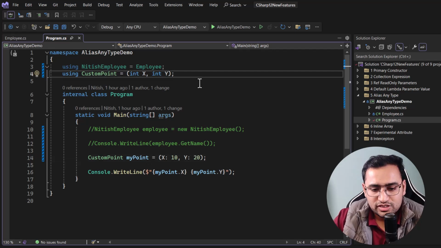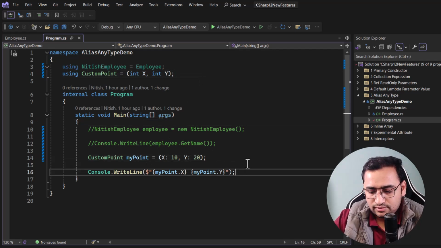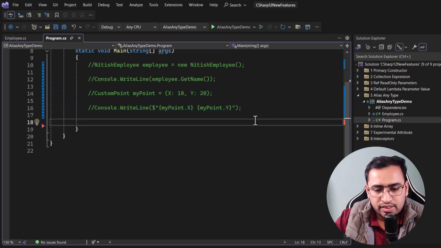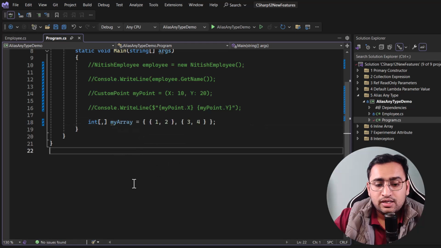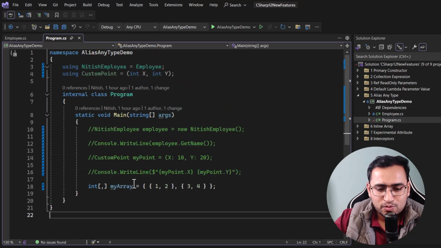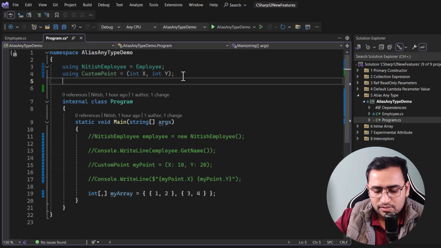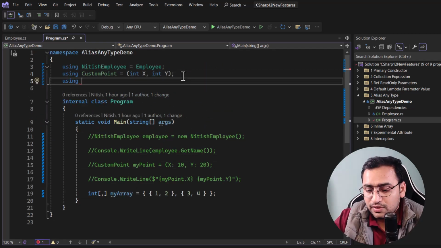Now let's talk about one more example. So let's say here I have this 2D array. My 2D array is of integer type like this. Over here I want to use an alias for this type. So again I can use another using. You can give any meaningful name over here.